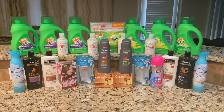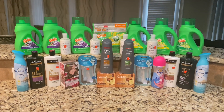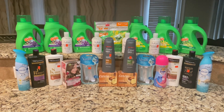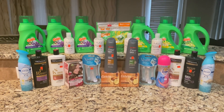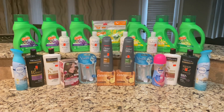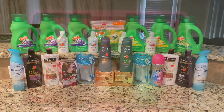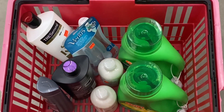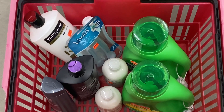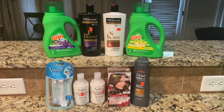If you want to see how I picked up all of these items for under $20 — not per transaction, but under $20 total — each transaction is $3.55. Now there's another higher out-of-pocket transaction, but for the most part $3.55. Keep on watching and I'll break everything down for you. I started off with one transaction and ended with three.